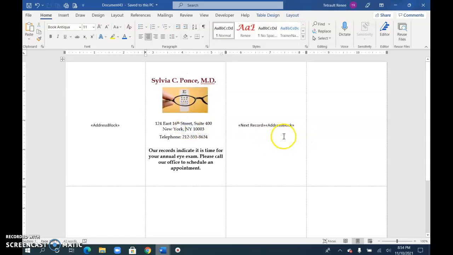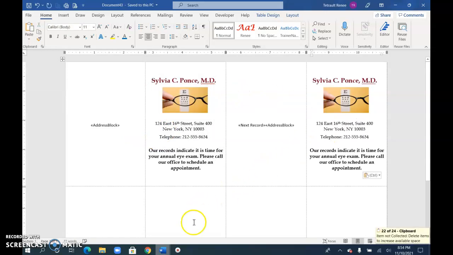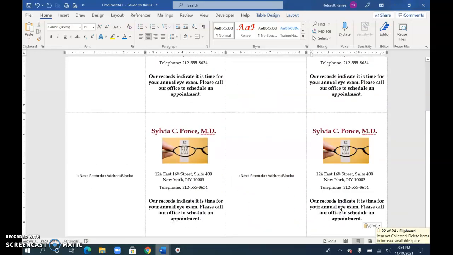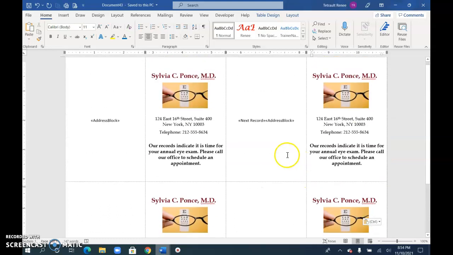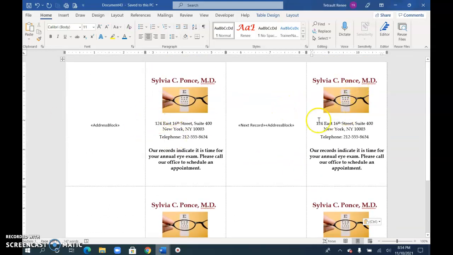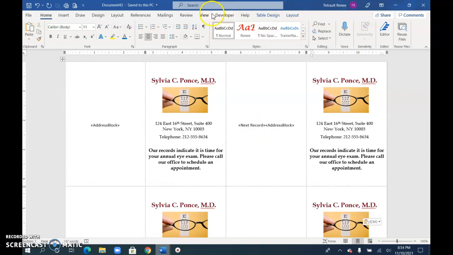All right, now when you're happy with it, the way it appears, click back in the previous one, and when you press tab, it selects everything. And now I'll do copy, then click here, paste, in here, paste, and in here, paste. So there you have it. Now all we have to do, so the one postcard is completed with the 4 separate individual placeholders, and we're ready to finish and merge.